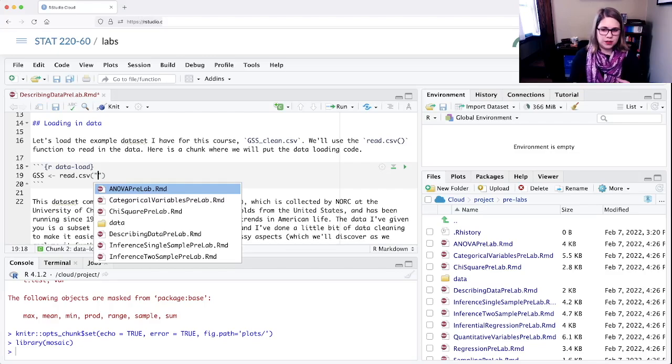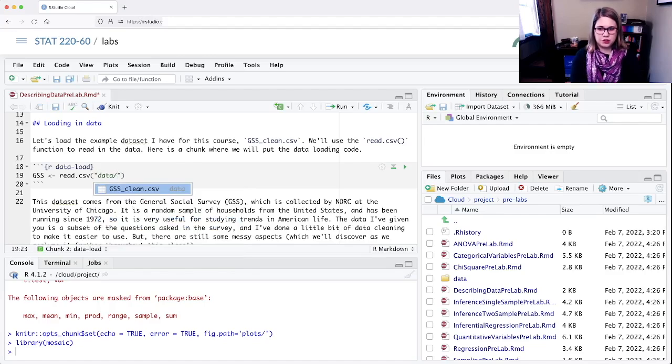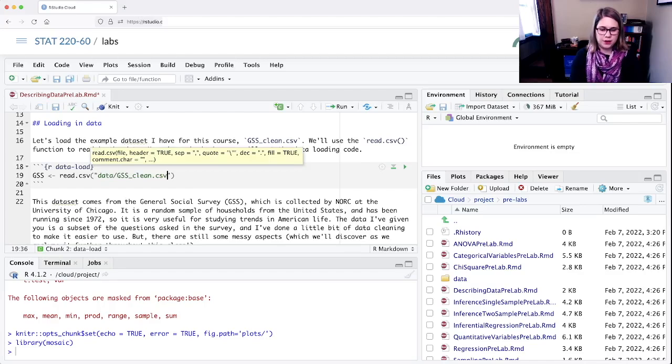So there's other pre-labs, and I can use my down arrow on my keyboard to go down to the data folder, because that's where my data is. And then if I hit tab, it'll jump me into that data folder and show me everything in that data folder. And there's just one thing, gssclean.csv. So I'm going to hit tab and it'll write that in for me as well. So if you wanted to, you could have written that all out on the keyboard.